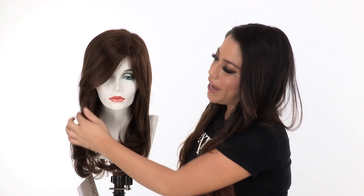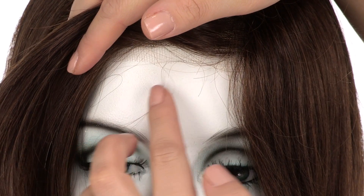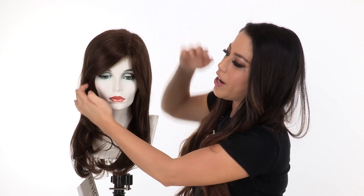The layers in the front measure six and a half inches, so it's a longer bang. You can have your stylist cut a side bang or even a full blunt bang. You have tons of options with human hair. It also features temple to temple lace in the front — it's pre-cut and ready to wear. This gives you the look of your own hairline.